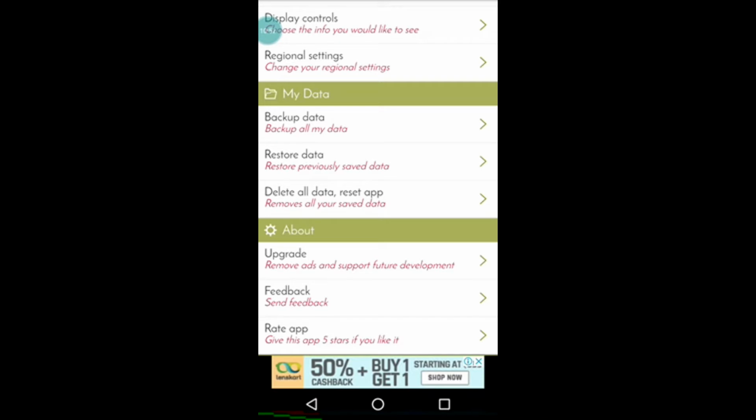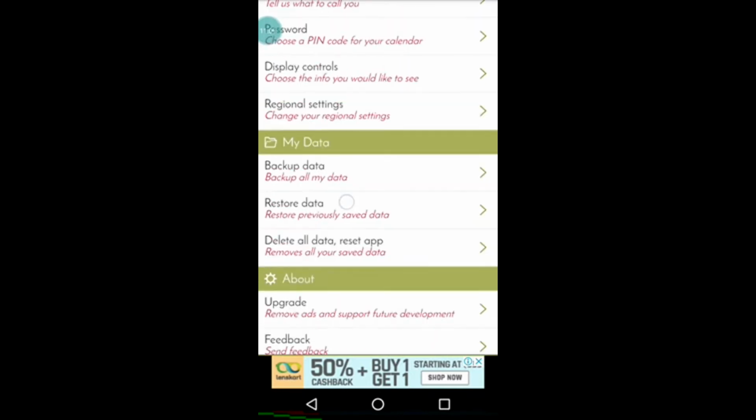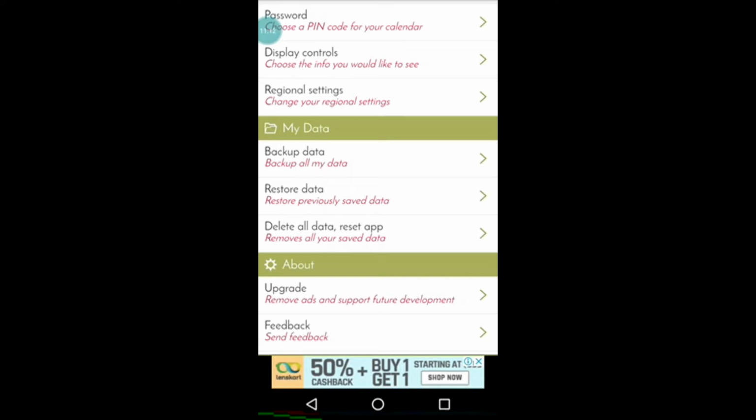And the backup data, yeah, my data, this is very useful. This is going to be very useful whenever you are going to change your phone, or if due to some reason you have uninstalled this app. So under this my data section, we have something called backup data.